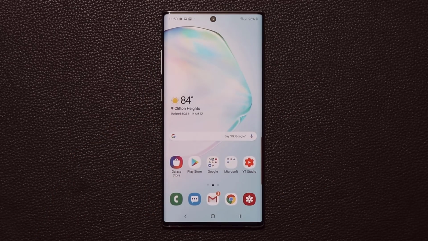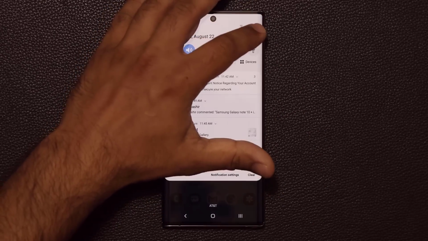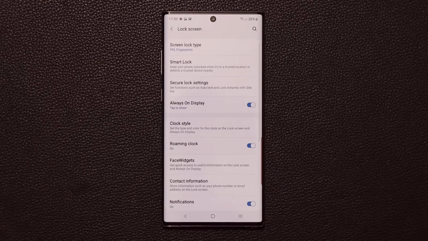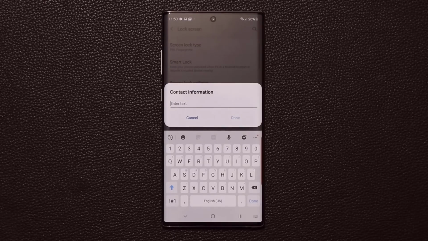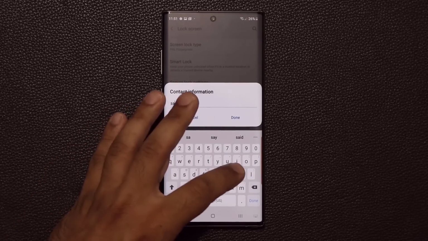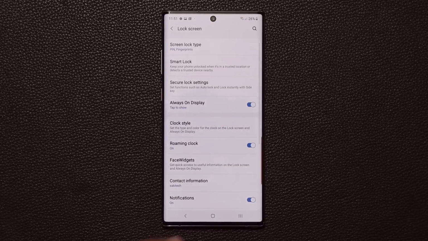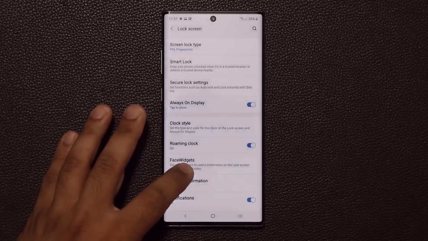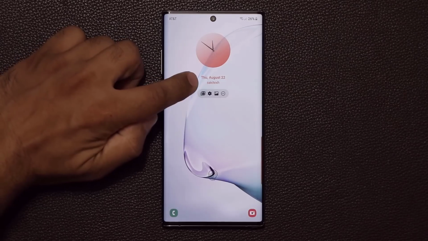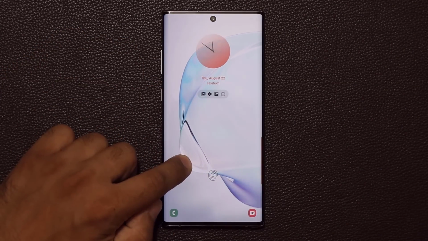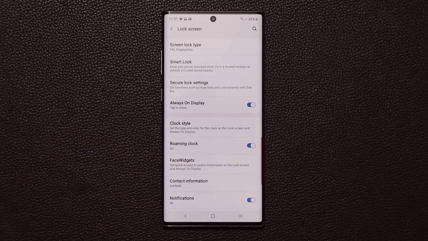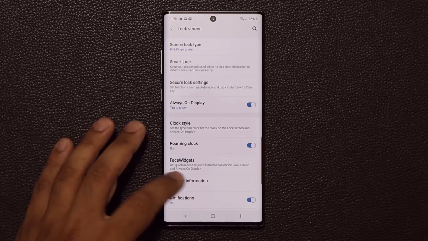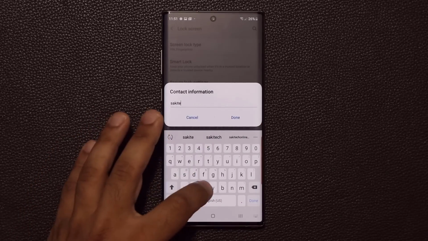Now one more thing I'd like to add to my lock screen is if I go to the settings over here and go into lock screen, I like to add a quick contact information, but I use it as a signature. So what I do is I type in SAKITECH, I click done. When I go to the lock screen now, you'll see that I'll be able to put a little SAKITECH at the bottom of date, which is great because you can put a quote if you want, or anything that motivates you or inspires you. You can put a little quote out there. And also realize that I made a typo, so it's going to be SAKITECH.